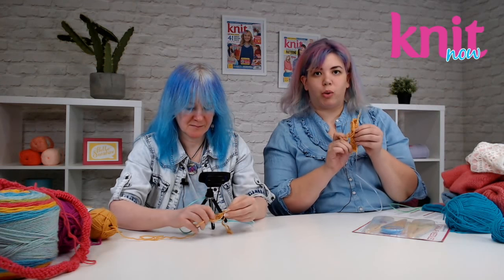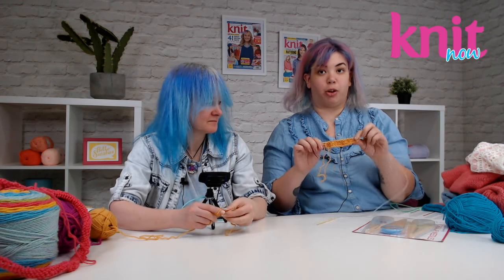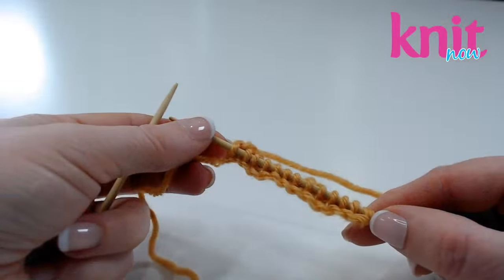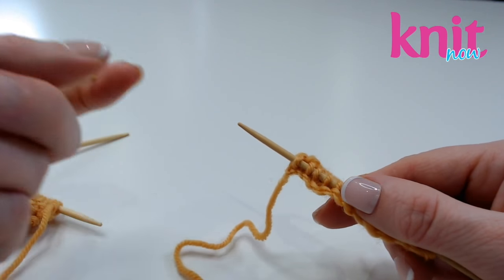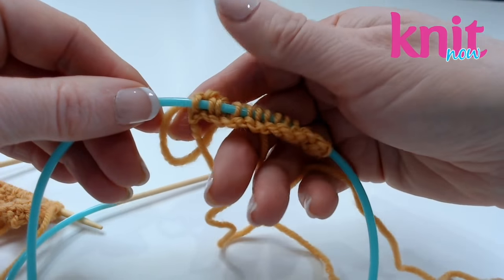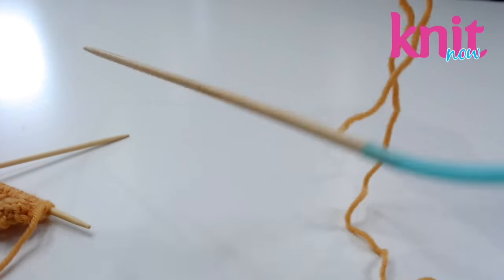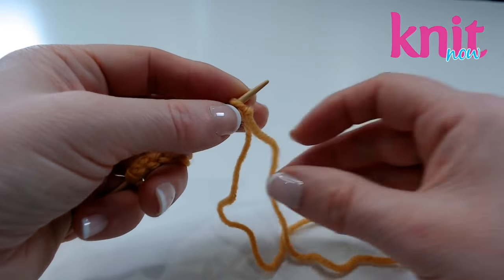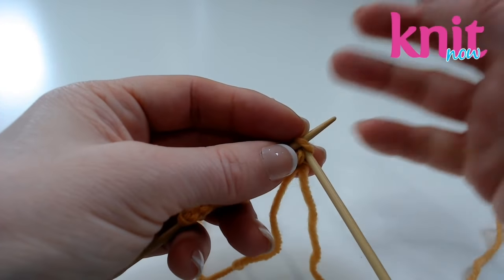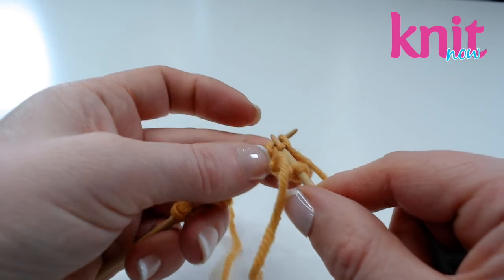So again, one I made earlier. I'll pass this to Debbie so you can have a closer look. But this is just a little bit of moss stitch on some circular needles. Okay, so I've now knitted my first row here, and what I'm going to do is just turn it around. Yeah, I must admit, I generally slide them to the end, but fair enough. I'll turn around and pop that around there. If you slide them to the other end, you're working yarns at the wrong end. There we go. And I'm working on the next set of stitches.